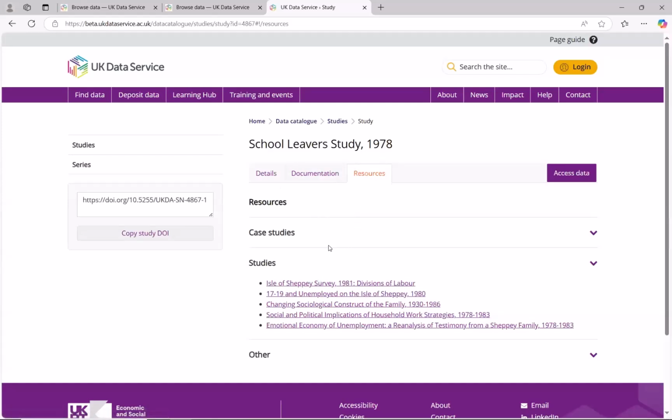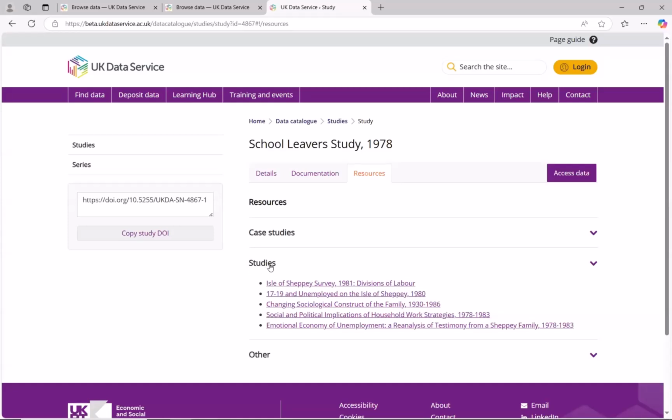So if there are other collections, if there's different waves, or other collections from the same research, like sometimes we get research that was divided into different work packages, for example, they might have four different collections which are all part of the same funded research project. All of those would ideally be connected under related resources.